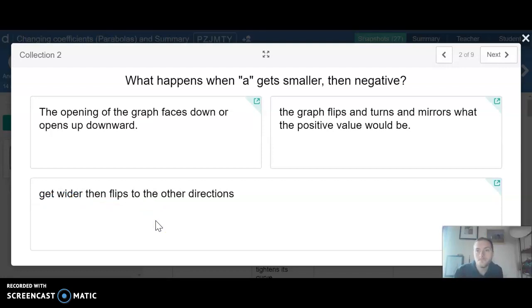But if it's like this, on its way to being negative, it's got to stretch out before it can flip over there. So kind of related to the last question, why did that negative make it flip? Okay, so you can pause and answer that quick.